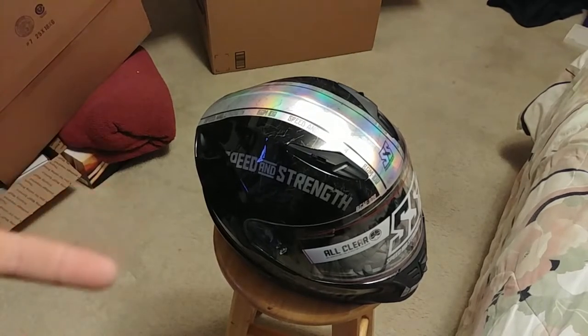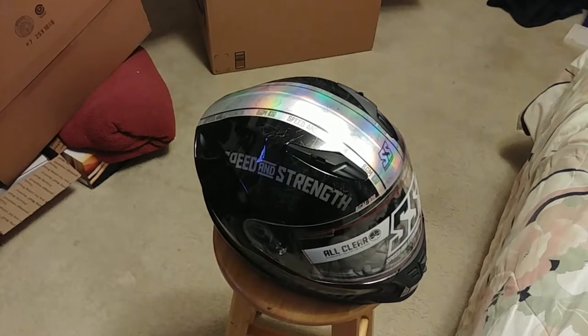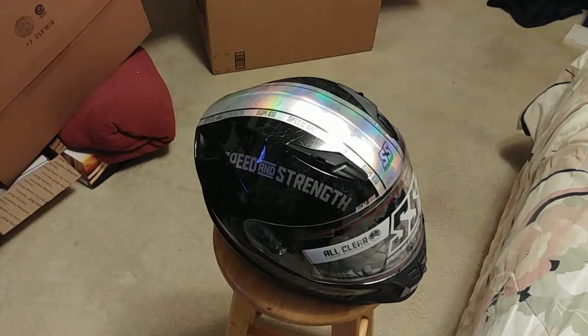Wanted a full face helmet, of course, because personally, full faces are the only option to me in terms of a legit helmet. I mean, the other helmets are fine too, like three-quarter helmets, half helmets, but to me, those just seem more like fashion statements. So, if you want no bullshit protection, full face all the way, maybe modular, if you want to spend a little bit more for something with a little bit more features. And I went with Speed and Strength because their pricing is right, for me at least. I'm not like balling or anything, so I needed something that was affordable.